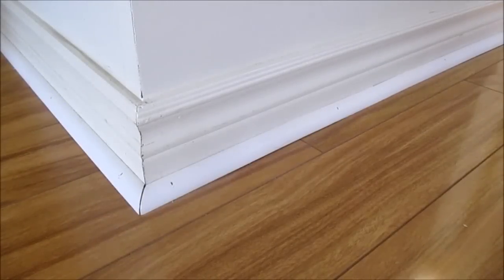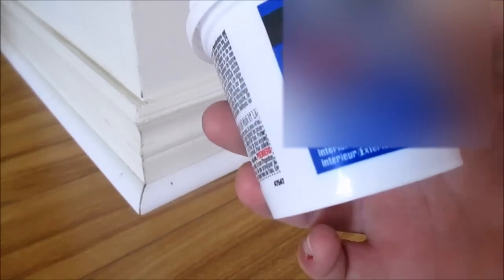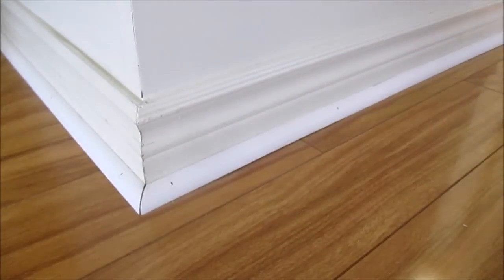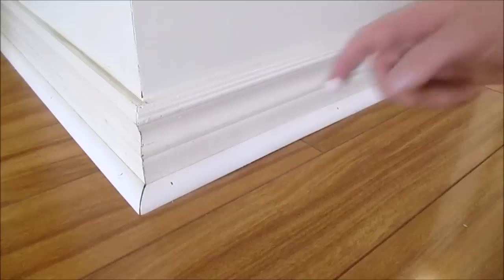The first thing you want to do when you are preparing to paint baseboards is wipe down the baseboard. I just use warm water. And then once it's dry, you can start to fill the nail holes. I use this stuff, Dry Dex Spackling. It goes on pink, and then when it dries, it will turn white.